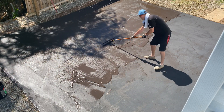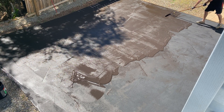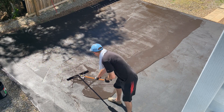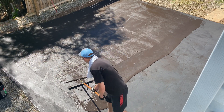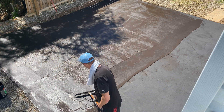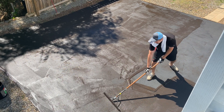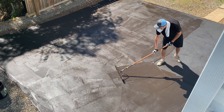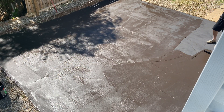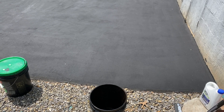Once I got my first layer down, I had enough left over and the surface had dried enough that I was able to go back around, get my edges, and actually lay down a whole second layer, which dried very nicely. The buckets say how much they cover — I believe it was around 300 square feet, so definitely utilize all the product you have. It's super important to put this down on a day that is 65 degrees and rising, with a little sunshine for optimal drying. This is a pretty simple process, though it's not as easy as it looks on video.